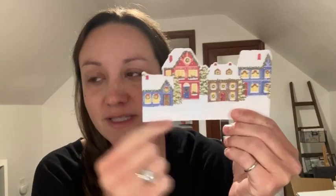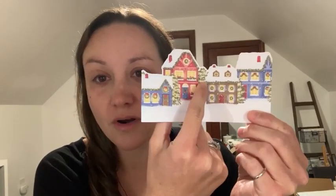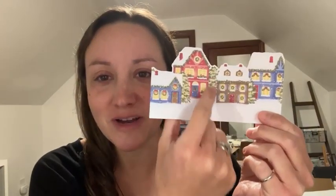I tucked it away to find it here, so I wasn't thinking ahead to do that. But let me pull it out because then you'll know better what I'm talking about. So here is the piece as it comes in the kit. So again, I just cut it right down the middle. It's 5.5 inches. So I cut it at 4 1/4. Or sorry, wow, that was wrong. 2 3/4 is right down the middle.